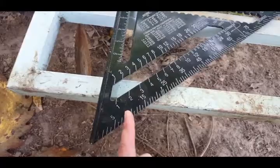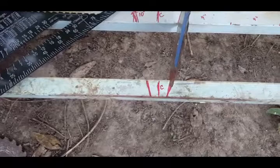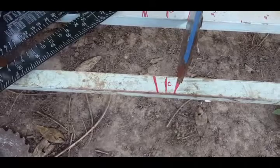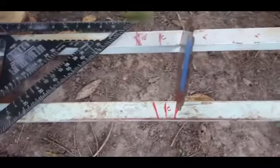So I found the center all the way from here to here, and I just estimated, because I don't want two blades so close together that dirt keeps getting clogged in them. That still might be a little close, but I went with the carpenter square and did 10 degrees and measured up here. So that's where this mark comes from.